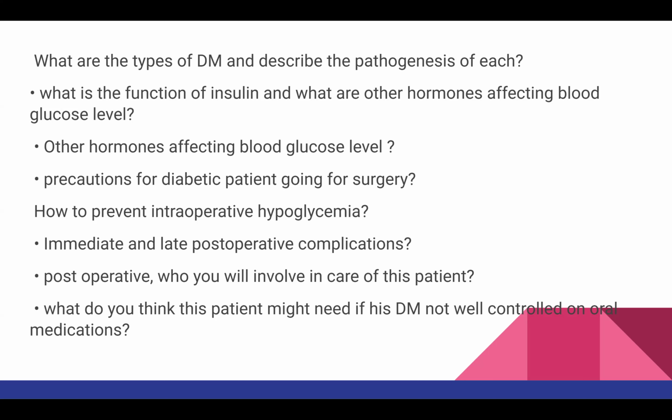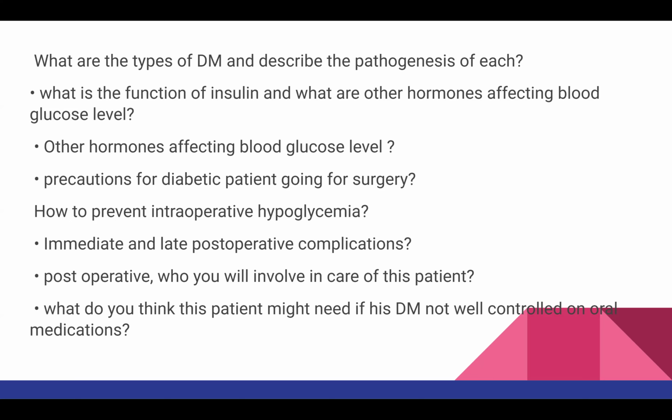In type 2 diabetes mellitus, there is a combined insulin deficiency or insufficient release of insulin according to the need, and also peripheral resistance to insulin. So this is a relative kind of insulin deficiency. Pathogenesis of each, I didn't understand. Like in type 1, there will be beta cell destruction, and in type 2, there will be inadequate compensatory response to insulin. So that is just a brief pathogenesis.